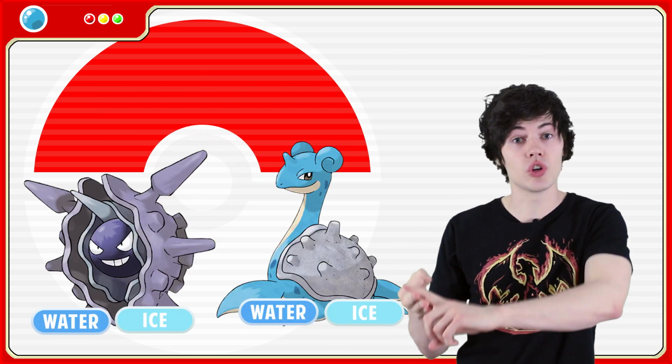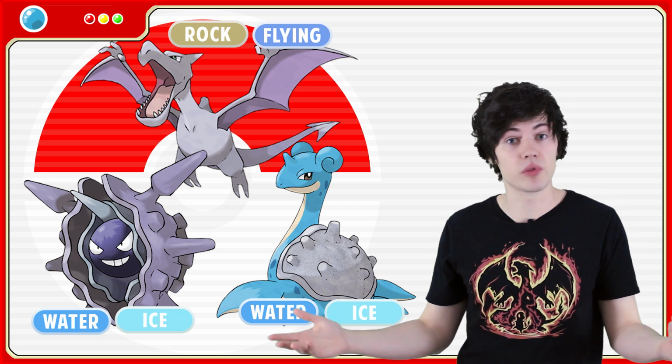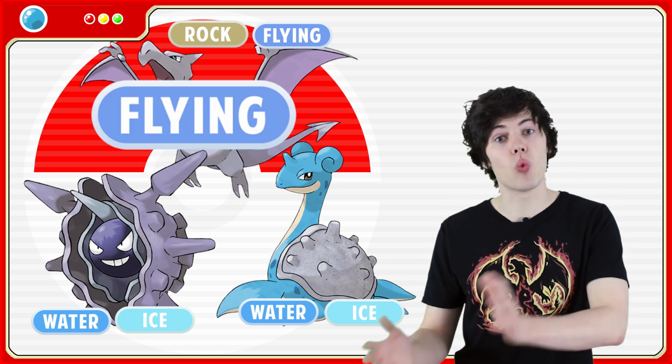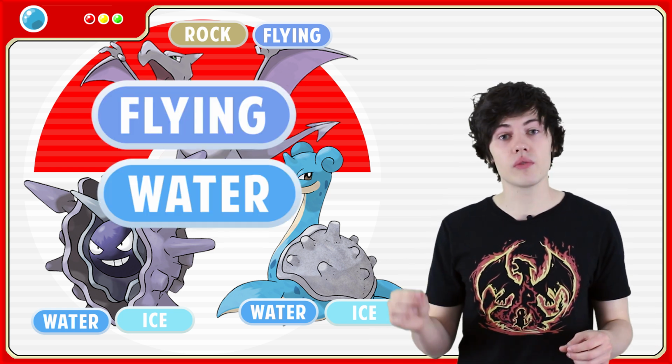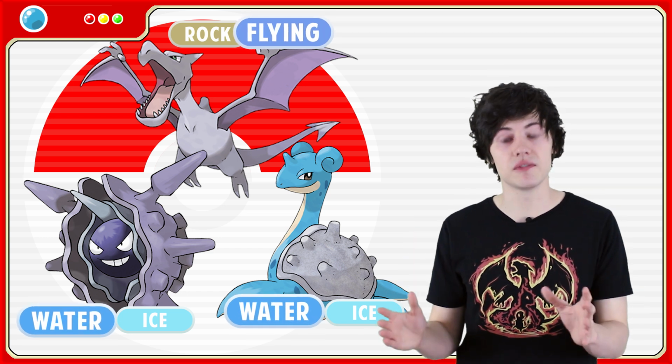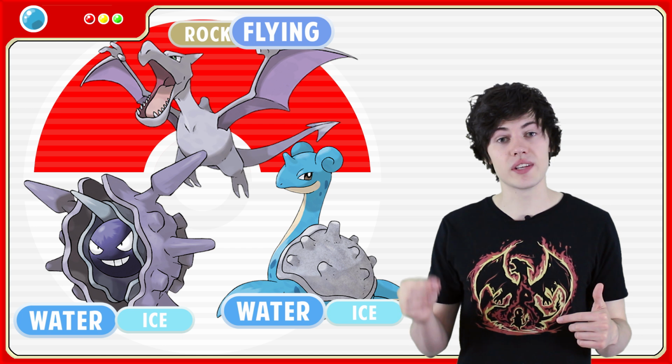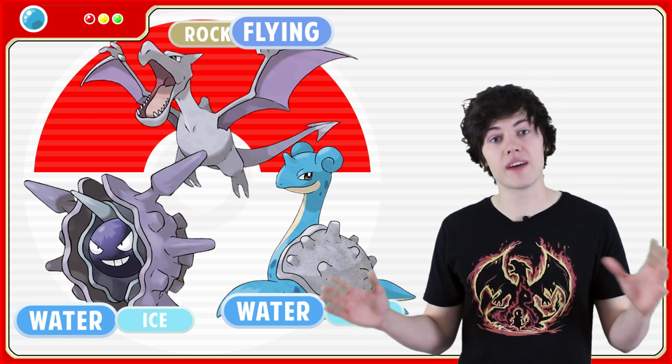So if you're thinking, that's great, I can use Cloyster, Lapras, and Aerodactyl, they've all got attacks that'll be super effective against Zapdos. You'd be wrong. Zapdos' electric attacks are super effective against flying and water types. So if your Pokemon are either of these two types, they will take super effective damage from Zapdos and get taken out really quickly.